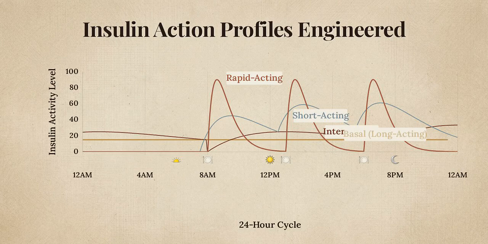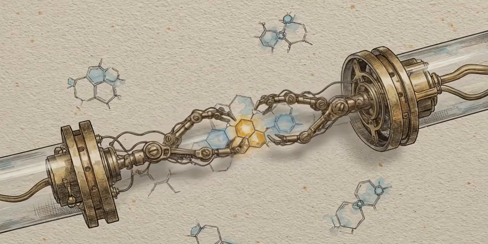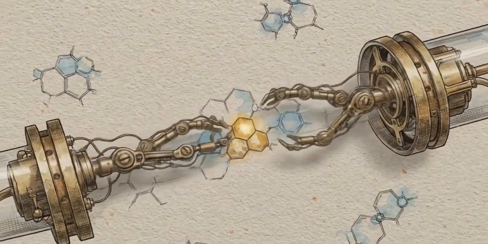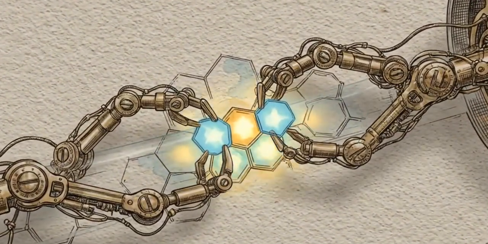This prolonged profile provides steady background control. By combining the continuous basal line with rapid mealtime peaks, clinicians construct a basal bolus regimen. Biphasic insulin physically combines mealtime and background profiles into a single fixed mixture injected at once. While this composite approach reduces injections, it strictly limits dosing flexibility. If a patient skips a meal, the fixed background dose cannot be easily adjusted. Structurally altering these insulin molecules at the manufacturing level allows clinicians to synthetically recreate the precise, dynamic metabolic control of a healthy pancreas.